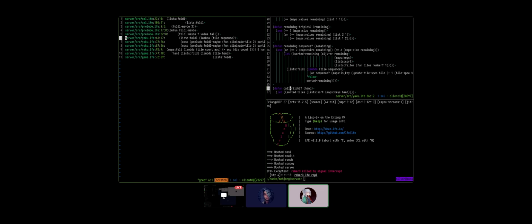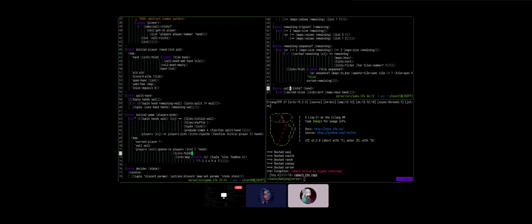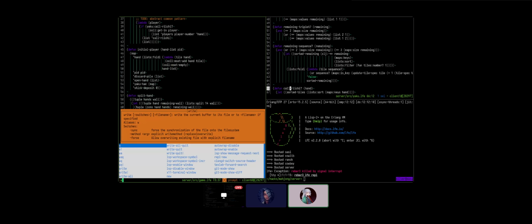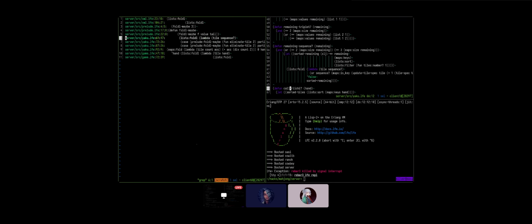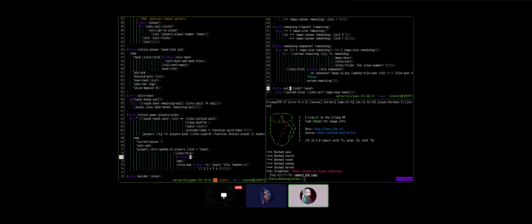Mm, no, it's fold L actually. So I'm confusing it with OCaml. That's fair. And we do lambda. Accumulator comes second for some reason.